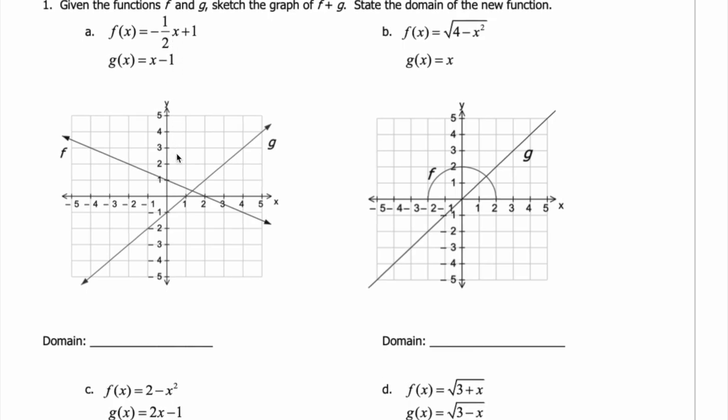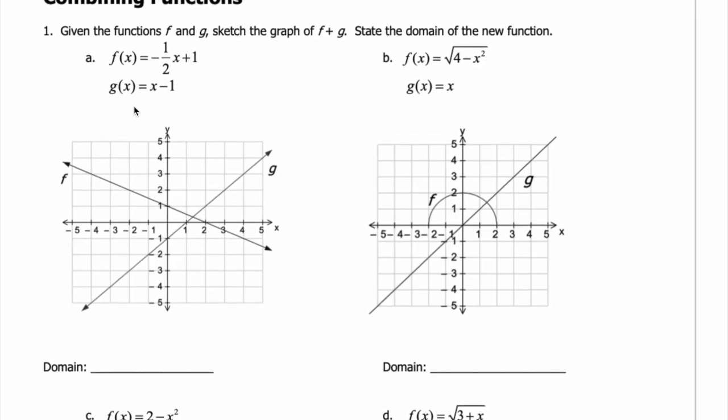Here we've got f of x and g of x, as you can see in the graph. For f plus g of x, we can make an equation for it, but you can also look at the points and just add the y values. Here we have a value of 0, and here we have a value of 1. 0 plus 1 is 1. So you can make a dot here for the new function.